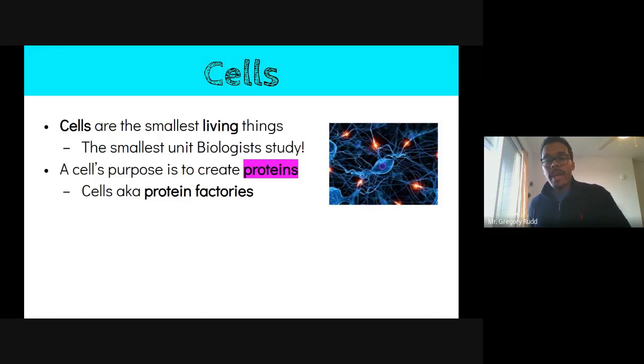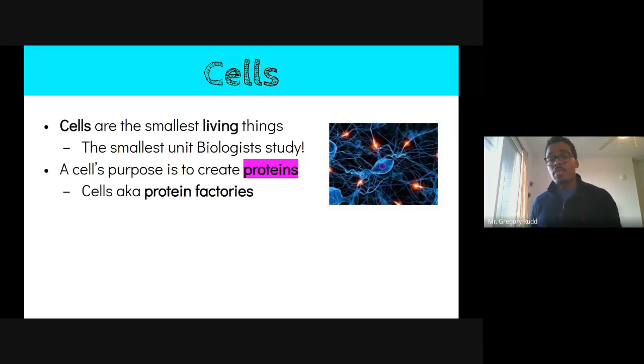The proteins that are made by the cells that allow you to smell things, your olfactory senses, those cells are producing different proteins than the cells that are in your cerebellum, which allow you to breathe even when you're not thinking about it. And those cells are different than the cells that are in your intestines, which allow you to break down lipids. So every cell produces slightly different proteins.